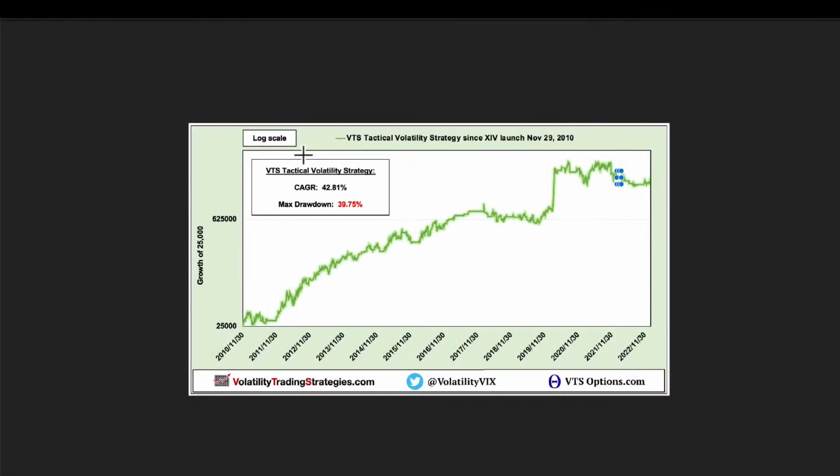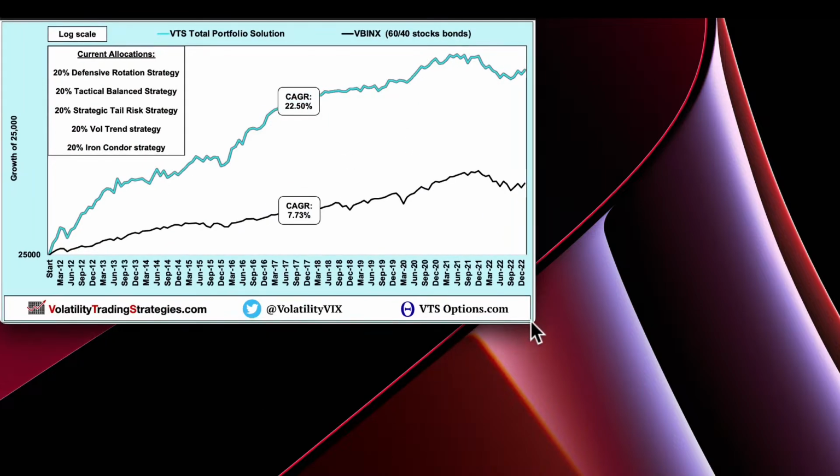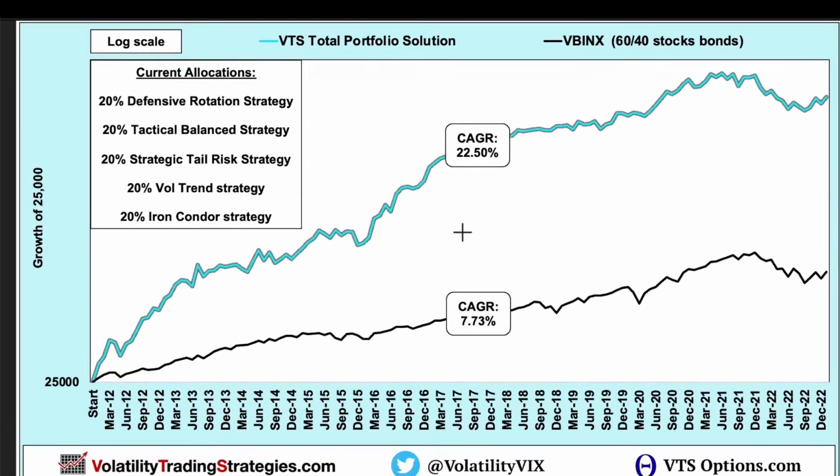And yeah, if I just do 0.6, 0.7 delta options, I can actually get this performance down to a very, very manageable level. It's the same thing that we do with our overall portfolio with VTS. You know, 22.5% return across our entire strategies. This is all live. This is since VTS launched, all paying subscribers. And drawdown, largest drawdown was about 25%, largely contributed by the first 4 months of 2022. That was not fun at all. But other than that, biggest drawdown was 11% and then 10%.